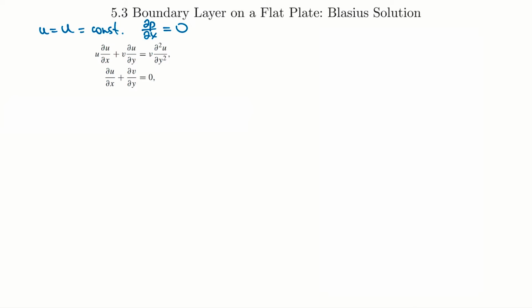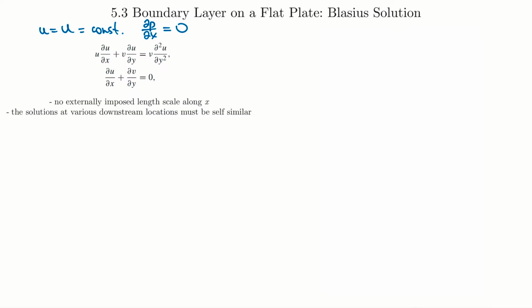Now we're also going to consider that the plate length, capital L, is so big that we're going to find a solution that's independent of this L. And also, we're only going to consider a domain that's far downstream of this x naught condition. You remember we talked about that other condition we had to satisfy. If we're far enough away from x naught, the initial condition has been forgotten. And so now we're going to find a similarity solution to these, so we have no externally imposed length scale in that x direction. Therefore, as we've seen previously, the solutions at various downstream locations must be self-similar because we don't have a length scale to scale to.